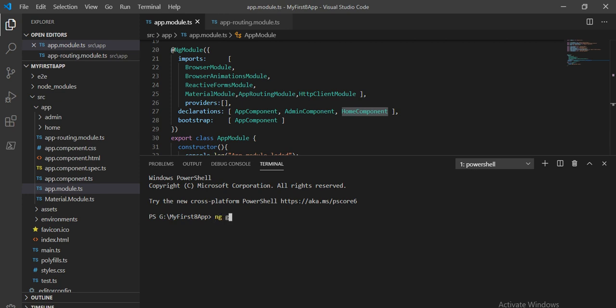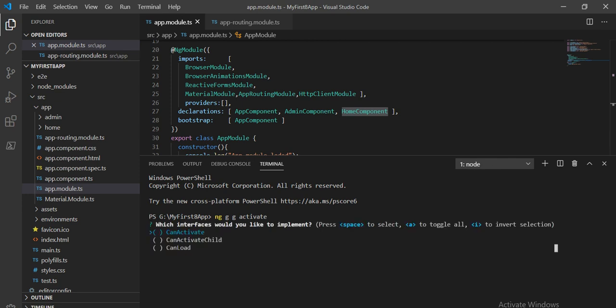That is ng g for generate, g for guard, and the kind of route guard we are going to create is CanActivate. I am going to create the name like activate. So let's hit enter and see. It will basically create two files: one is the route guard file and another is the specification file. We can delete the specification file as well.